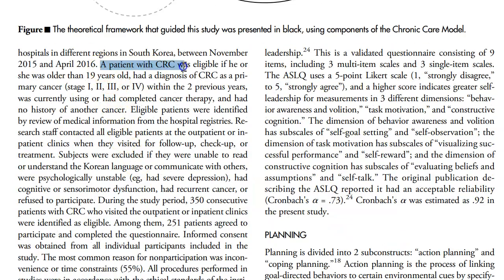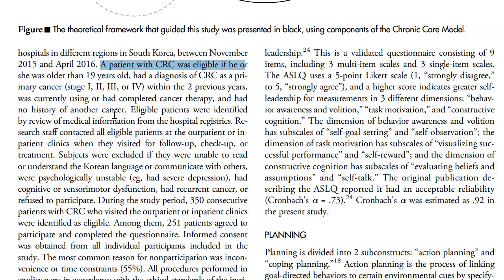A patient with CRC was eligible if he or she was older than 19 years old, had a diagnosis of CRC as primary cancer within the past 2 years, and was currently using or had completed cancer therapy and had no other history of cancer. All right, so that is going to be the inclusion exclusion criteria.